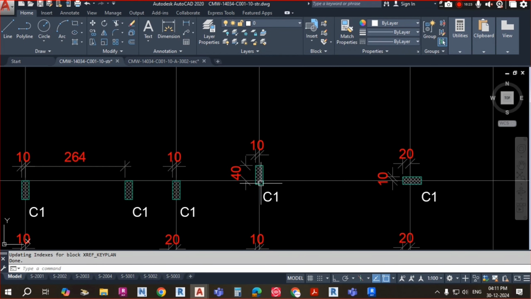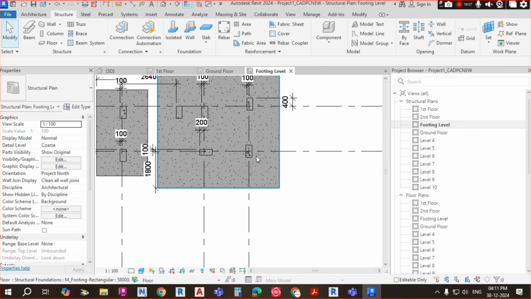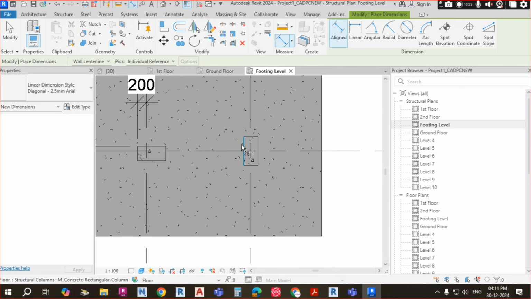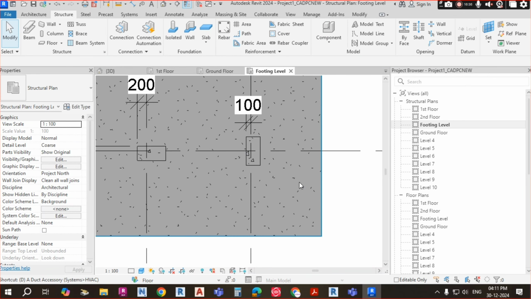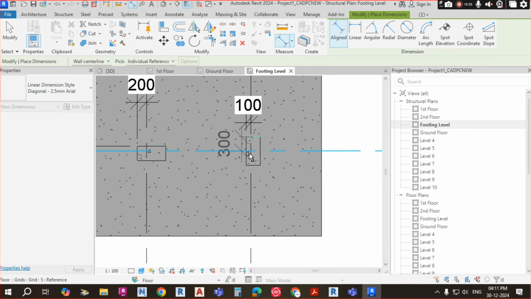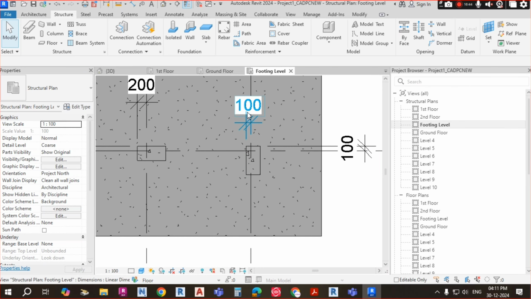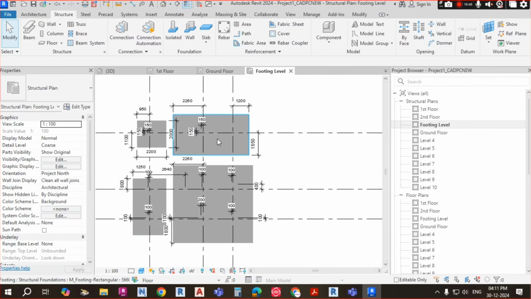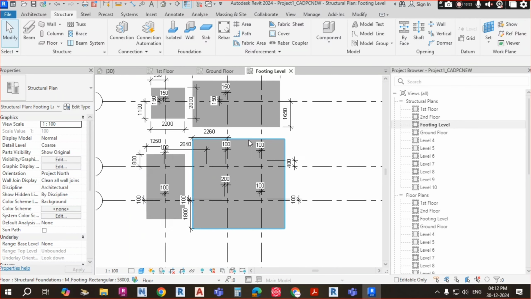Now one more column is there here. 10 centi, 10 centi, both it is there. So now from here to here 10 centimeter, 100, and from here to here again 10 centimeter. I did it fast, but I hope everyone has understood this one, because you have done this one earlier. So for the creation, I just showed here. Now the columns and footing have been created here.